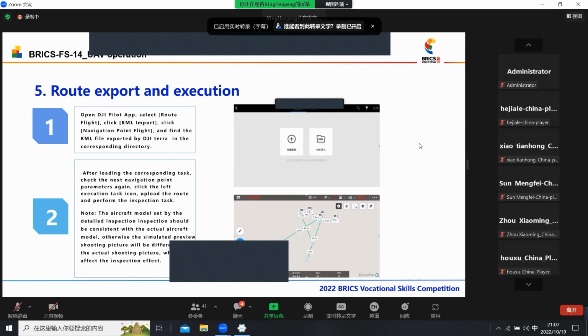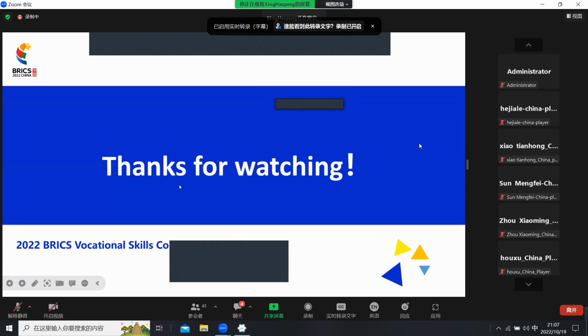After loading the corresponding task, check the navigation point parameters again. Click the execution task icon. Upload the route and perform the inspection task.